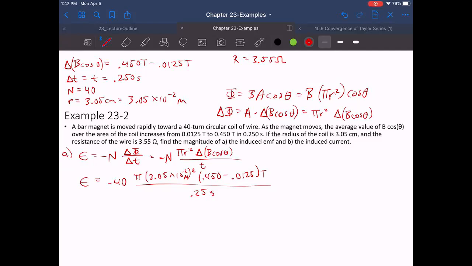Dividing by 0.25 is the same thing as multiplying, right? So this should be 160. This should be about a 9 times 10 to the negative 4th. And then this is about 0.4-ish. So 0.4, what did I do there? So let's do 3 times 4, that's 1.2. Times that, so 1.1, I don't know, times 10 to the negative 4, maybe it is. What did I do there? I got something totally different on that top part. When I did 0.4 times 9, what did I do? Because I remember multiplying something by 9 and saying 14. What did I multiply by 9? I don't know.